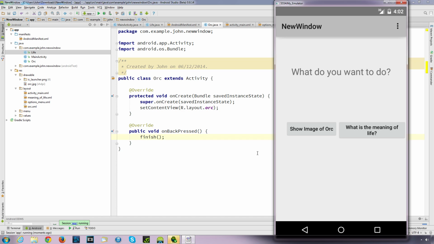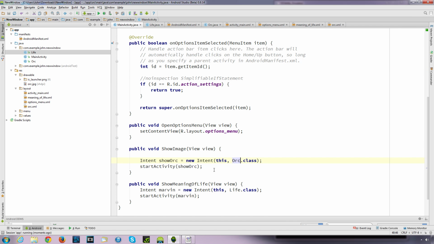So that's a look at different ways that we can display content, display our layouts. And in this case, we used these intents. Now these are called explicit intents because they refer directly to the class that you want to run. So in the next video, we'll talk about implicit intents, and we'll go into a bit more description on how they work, because they use intent filters. So we've got to explain a little bit more about that.